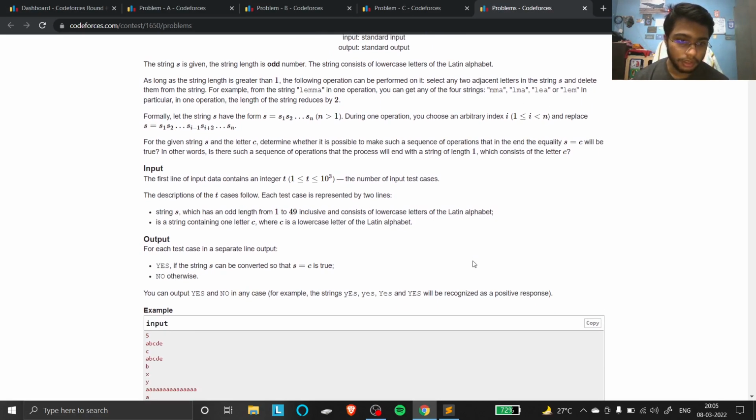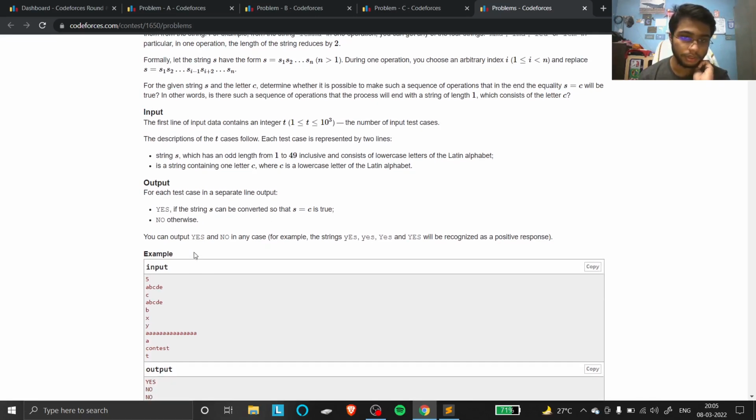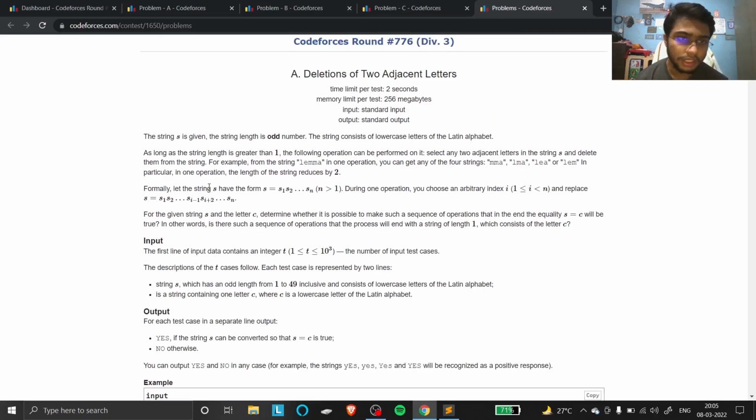For each test case, print yes if the string can be converted so that S equal to C is true, and otherwise no. What the question is saying: a string S is given.